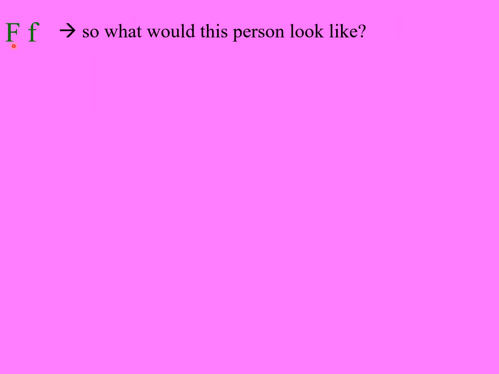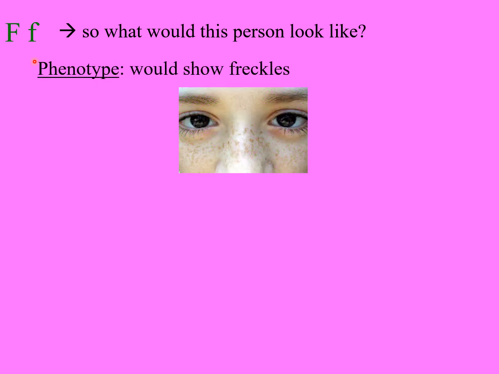This person who has one dominant allele for freckles and one recessive allele for no freckles. Their physical makeup, what we call their phenotype, would be to show freckles with this genetic inheritance. Well, let's talk about a different situation. What if this person had in fact had both dominant alleles, both for freckles? Well, what would their phenotype, their physical appearance be? They would obviously show freckles as well.